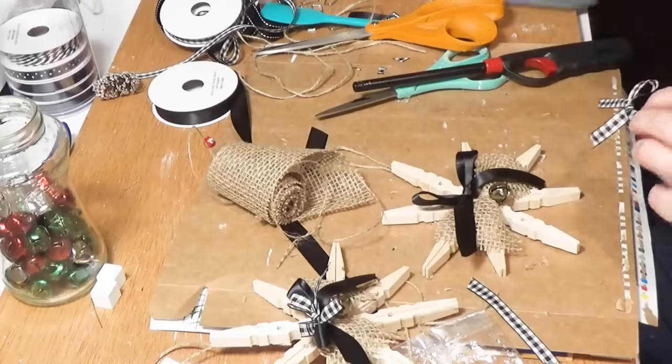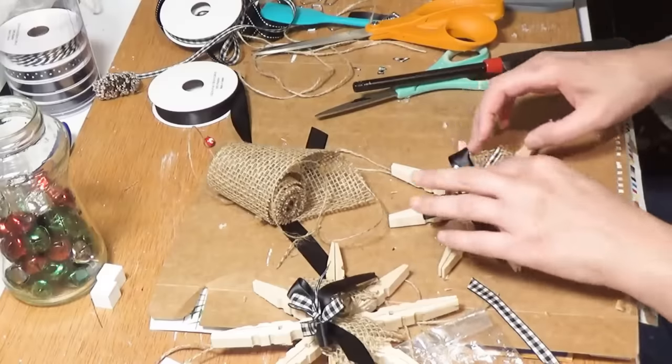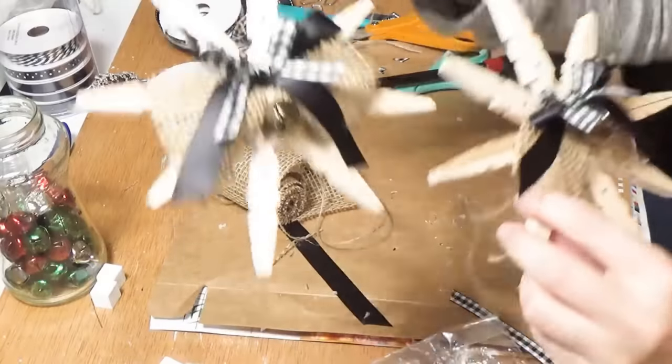And this is where I make the second one. And both of these are done. I hope you like these as much as I do.